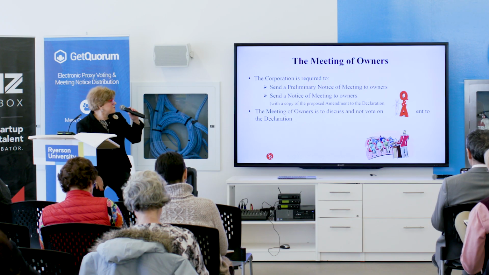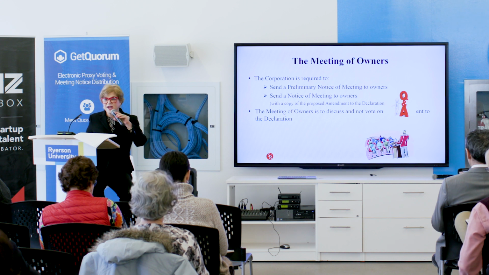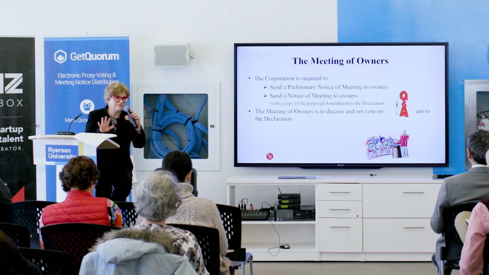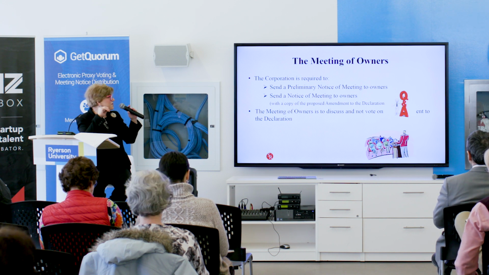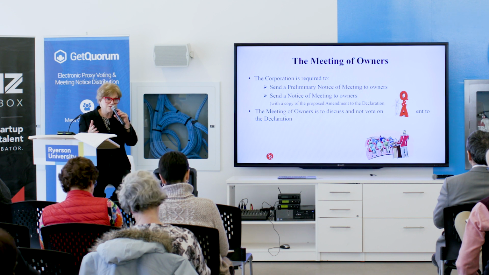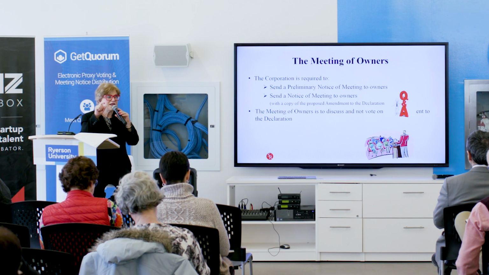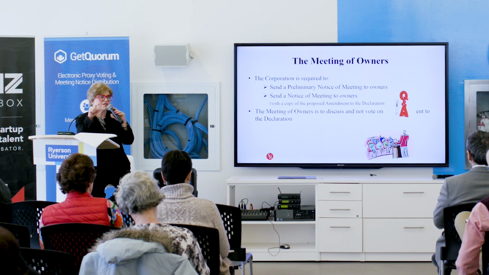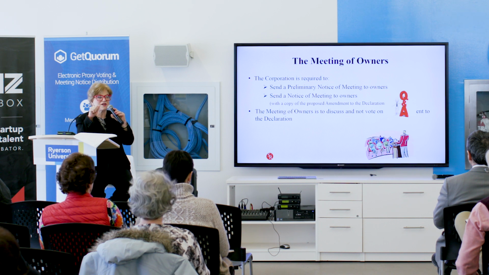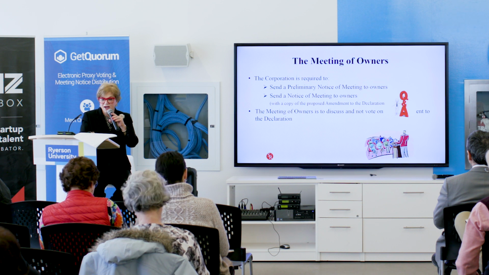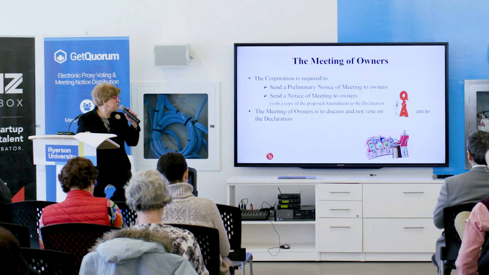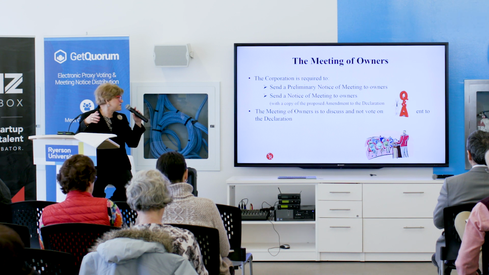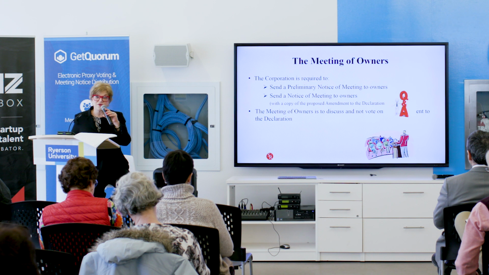The meeting of owners, the corporation. So now you've had your information meeting, you've done your survey, you've decided to go ahead, you've prepared your amendment, whatever it may be, and the corporation is required to send a preliminary notice of meeting to owners, just like it does now. Interestingly enough, the amendment to the declaration doesn't have to be included in it, but I kind of think it's a good idea, and I'll tell you why. It gives people more time to think about it, and gives the board time to answer any questions that it needs to.